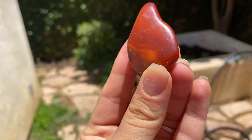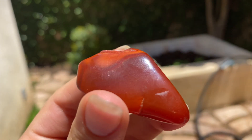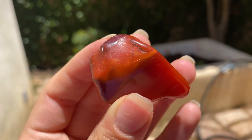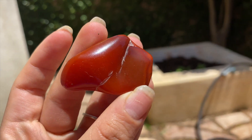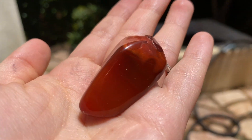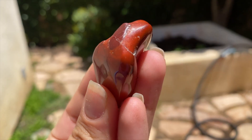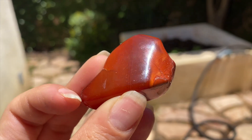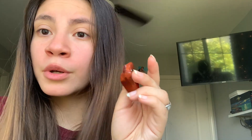Next let's move on to carnelian. I only got one piece of carnelian, but it's absolutely beautiful — just look at this tumbled piece. Look at how it looks like waves and the little cracks in it — I just think it's so unique. It'd be a great piece in a collection, easy to meditate with, and small enough to put in your purse or pocket.